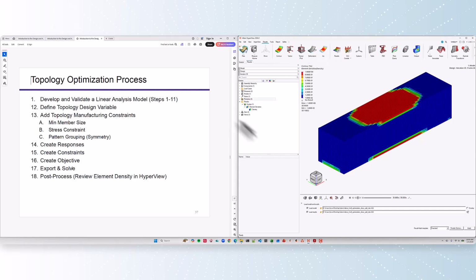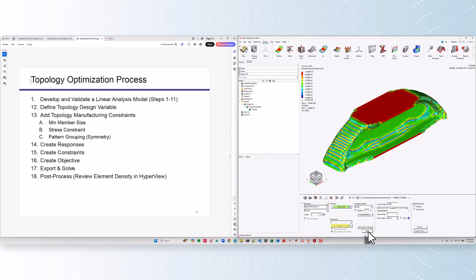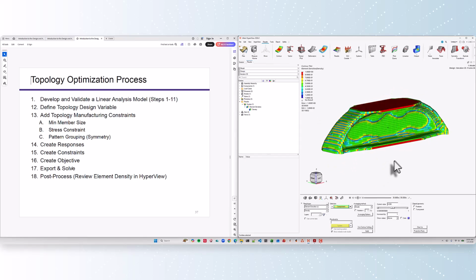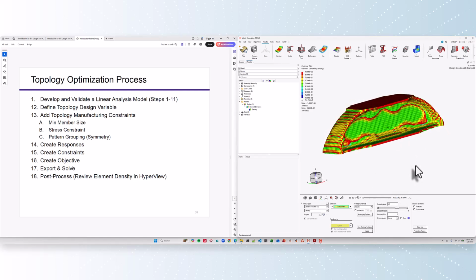And so the way you do that, once you have a contour plot of density, you have to have that first. Then you can go into an isoplot. And the isoplot will say, okay, I'm just going to remove. So I think somewhere near it says show values above. So you just hit apply. And it'll automatically pick halfway through the range. So halfway is 0.5 automatically when you hit apply. So it's showing only elements that have a density of 0.5 or greater. I normally look at things like 0.7 or greater. It didn't change much. And so to me, this is the design that it came up with.